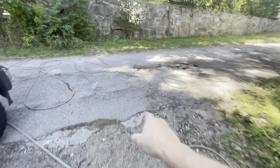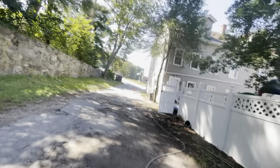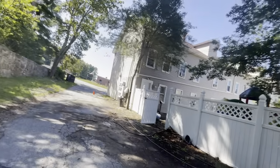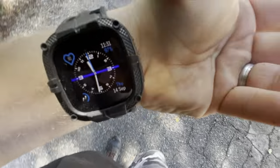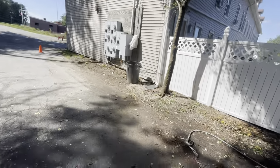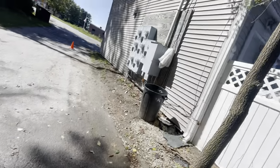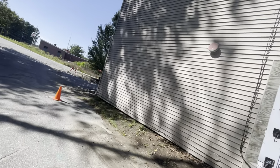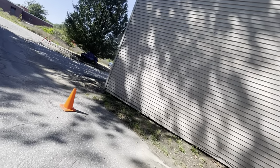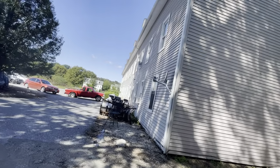So I got my hose flaked out over here now. Wash this end, wash the front, and I'll be done. I've been here to, let's see, what time is it? It is 11:30. I've been here since 9. So I'm 2.5 hours in already. I priced it accordingly, so I'm good. I don't expect I'll be here much more than maybe another 45 minutes now. Pretty good sized building though.